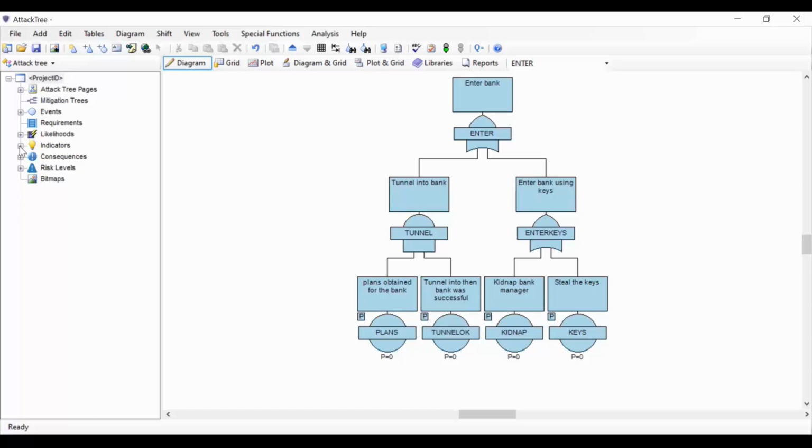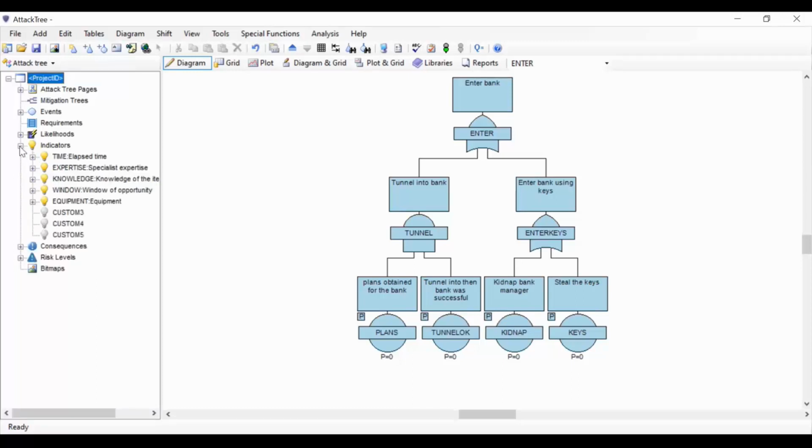Indicators are defined by the user on a project-by-project basis, where you can define up to 8 indicators per project. However, in this example, we've already pre-populated our indicators with those from a chosen standard template. However, you can manually enter indicators using the Add menu or by right-clicking the indicator heading within the project tree.